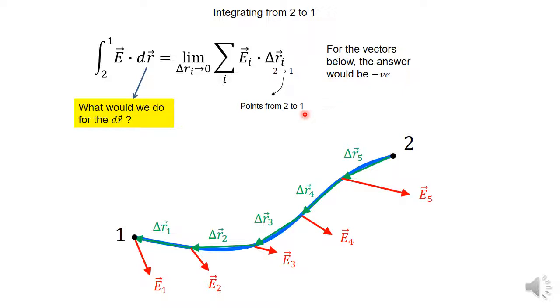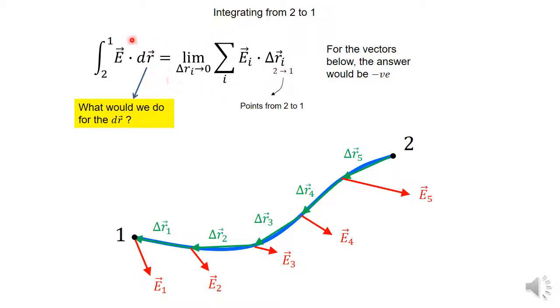What if you want to integrate E dot dr from 2 to 1? Would this be positive or negative? Well, when you write it as a limit of sums, the elements of length now point from 2 to 1. So now the angle between these two vectors gives you a negative sign for the dot product. And so you get a negative number, a negative number, negative number, negative number. When you add all those, you get a negative number. So expect that this line integral will be a negative number. So it's clear here, when we reverse the delta r's and make delta r go from 2 to 1, that's how we can get the negative sign when we write it as a limit of sums.